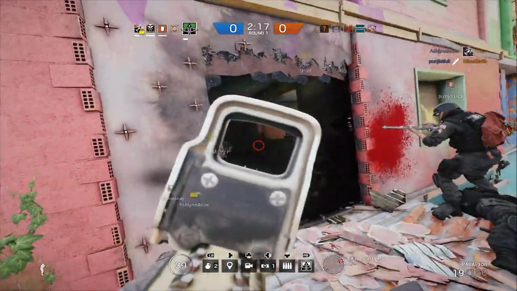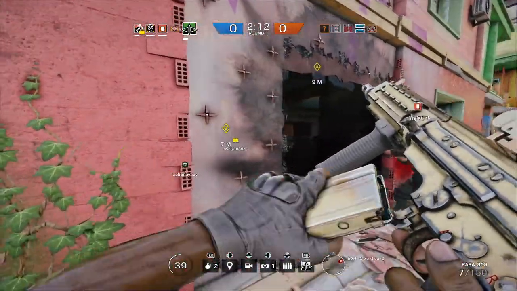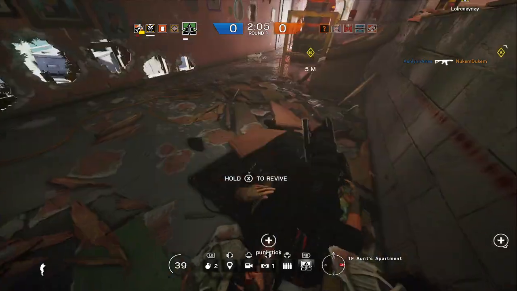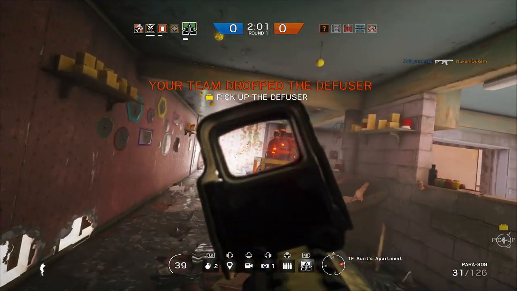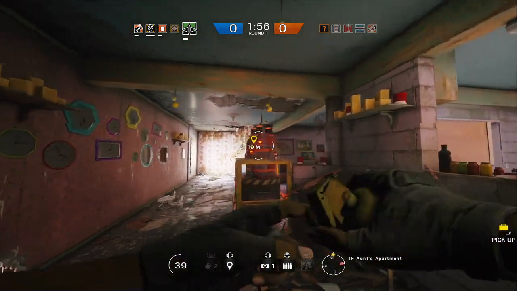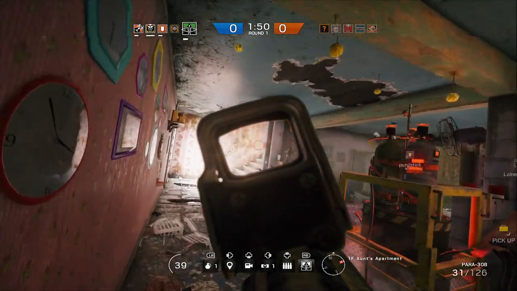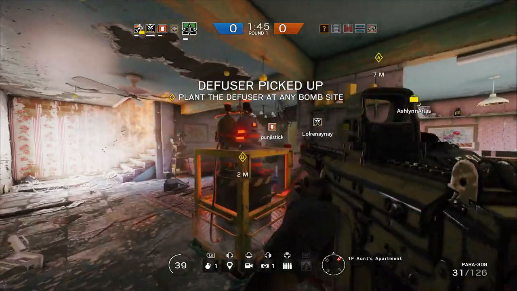Okay, who has the diffuser? Ash, can you come to me and Thermite? Is it clear? Yeah, come to me and Thermite. Not from the building though. That's okay. I'll pick you up. Are you okay? Got you. There's one on the stairs here. Pick him up. All right, plant. Planting. I'm blocking the stairs with the crossbow. Oh crap. All right, planting. Blocking the stairs again.